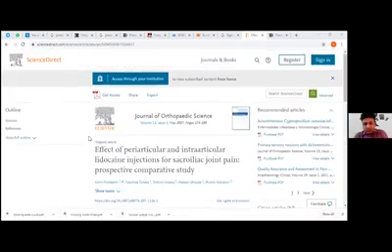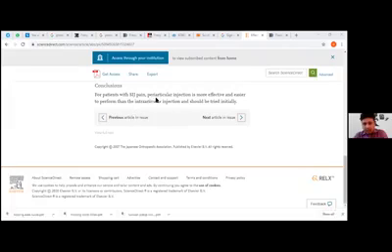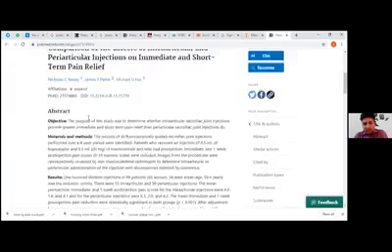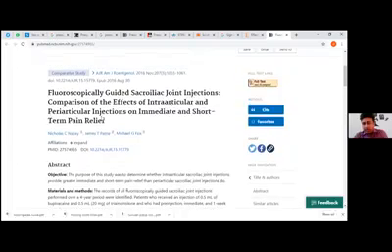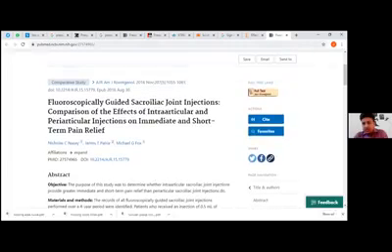Okay, so this is the study for the periarticular versus intra-articular injection. In conclusion, it says that periarticular injection is more effective and easier to perform than intra-articular injection and should be tried initially. Another study compared fluoroscopic guided intra-articular and periarticular injections; both provide statistically significant immediate relief, with no significant differences in the degree of pain relief achieved. So when we see the evidence, both periarticular and intra-articular injections are efficacious for almost the same duration and intensity.